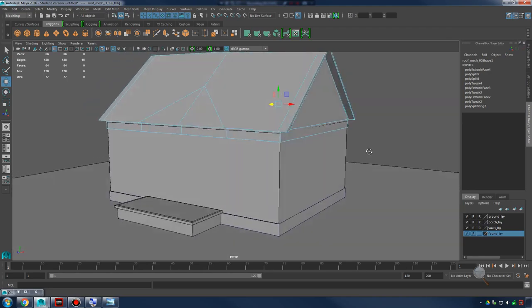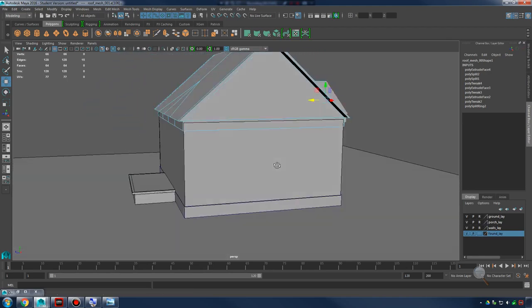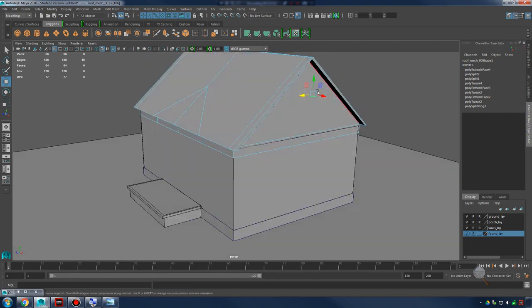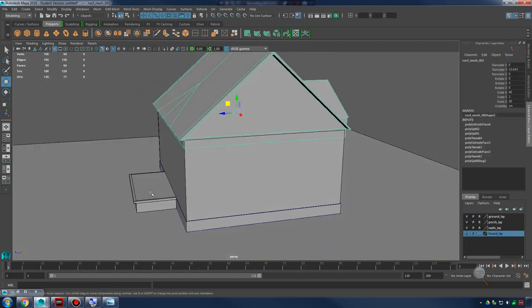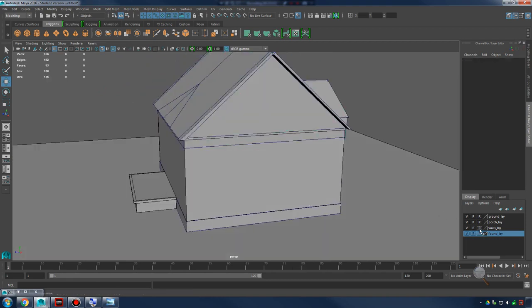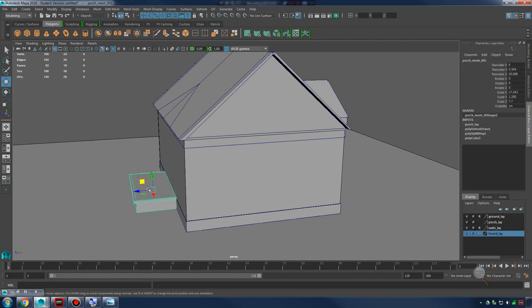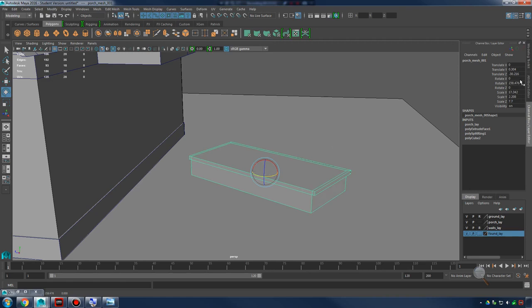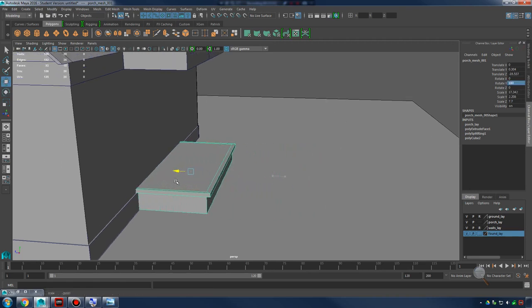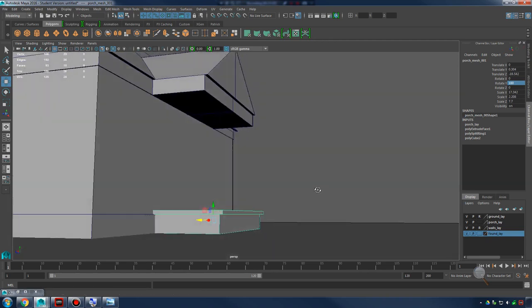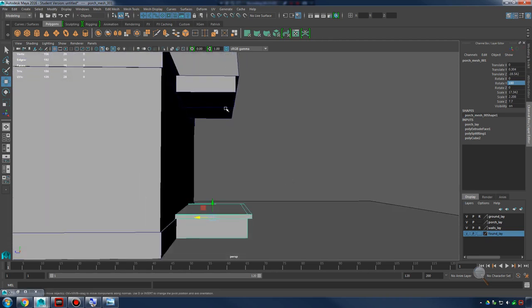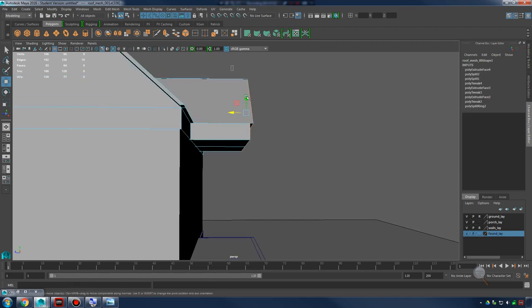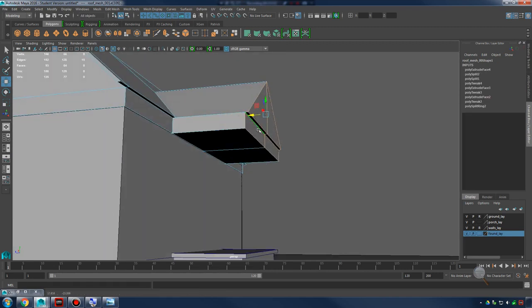And what have I done? Dear Lord, I've extruded the wrong awning. That's okay. What we'll do is we'll cheat, because I like cheating. We'll just bring this guy over to this side, and we'll rotate him 180 degrees in the channel box. Alright, so I still feel like I need to bring out this roof. So I'll select just those front edges there so I can bring them out.